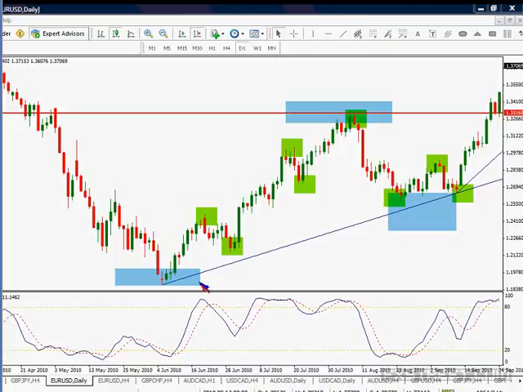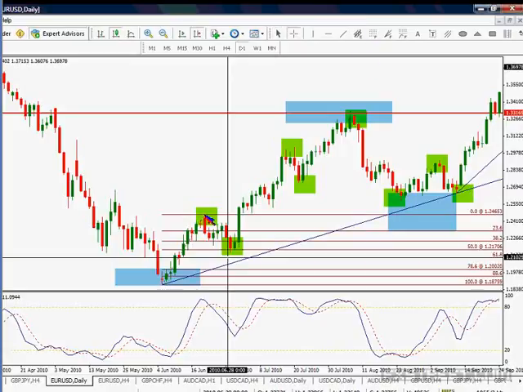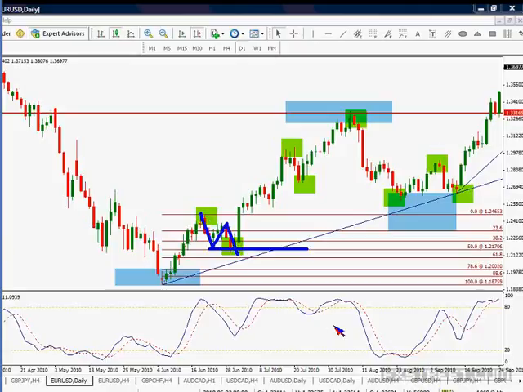Your wave 2, your corrective wave 2, is usually a sharp correction which usually goes down to about 50 to 61, approximately 61%. And your wave 2 is always a 3-wave correction. You remember this 3-wave pattern? Your wave 2 is a 3-wave pattern, so we are looking at a 3-wave correction. In this case, it stopped at 50. I would prefer a wave 2 to go up to 78.6. Wave 2 is usually a sharp correction.